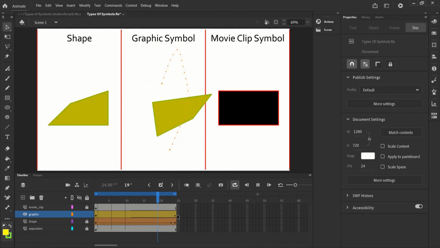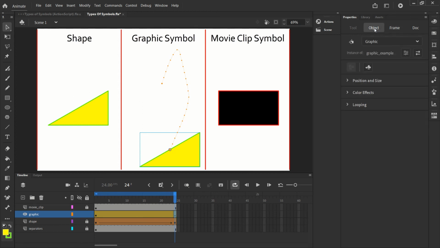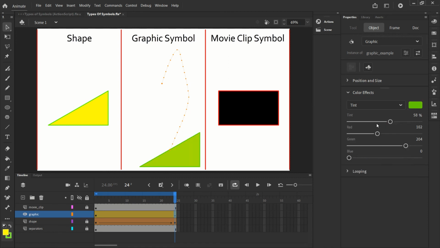Let's also apply a color effect. So click on the final keyframe of the graphic layer, and then on the object, in the object's property window, we'll go to color effects, and we can change the brightness, so make it brighter or less bright. We can change the tint, so we can choose a tint color, and then manipulate the tint strength and the RGB colors.